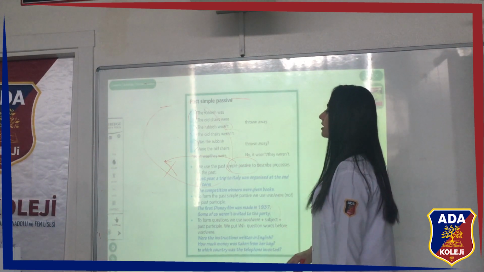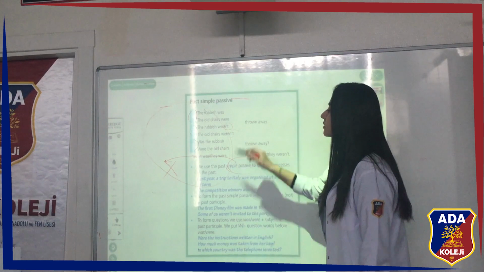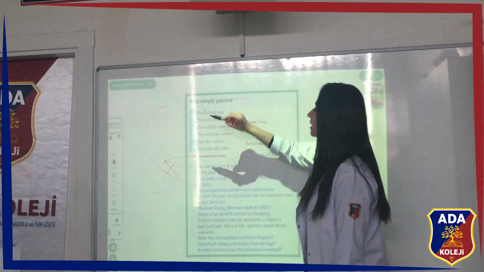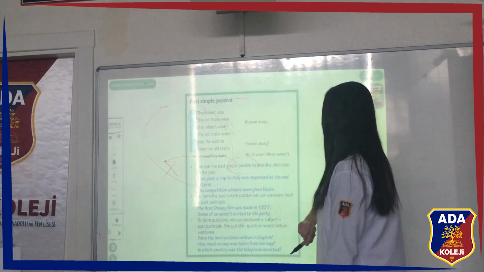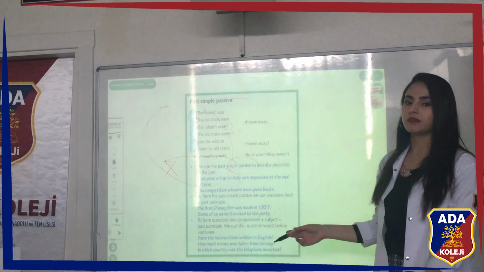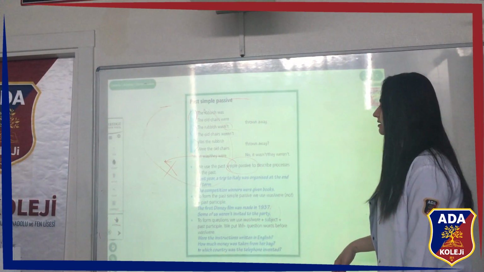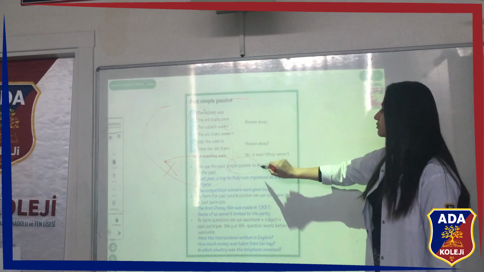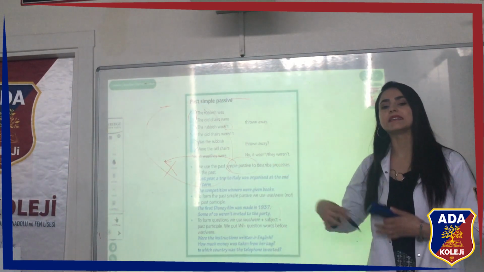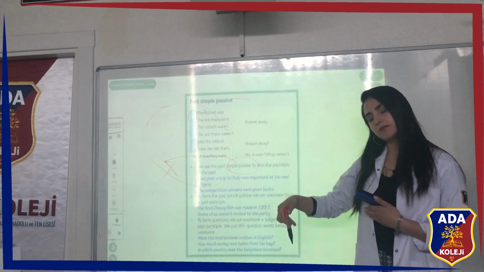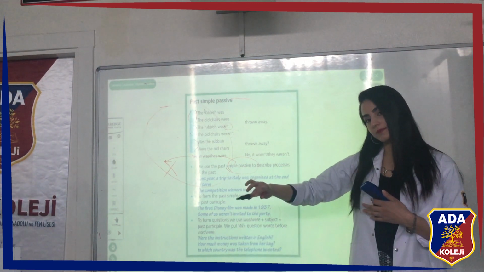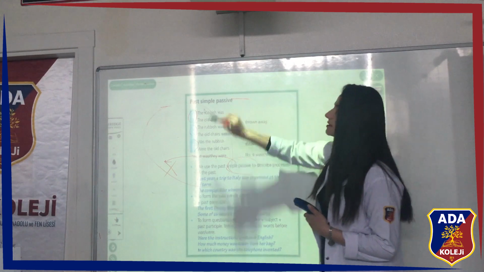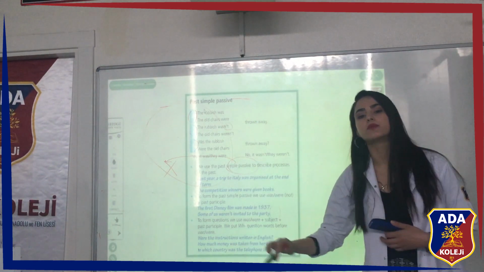You can see we have affirmative, negative, and question sentences about past simple passive, friends. Now, what is past simple passive? We learned it, but we can repeat. We use the past simple passive to describe a process in the past. Present simple passive is for a present process, and past simple passive is for a past process.